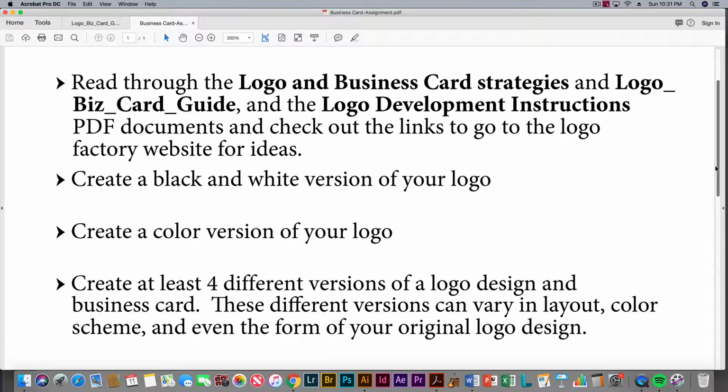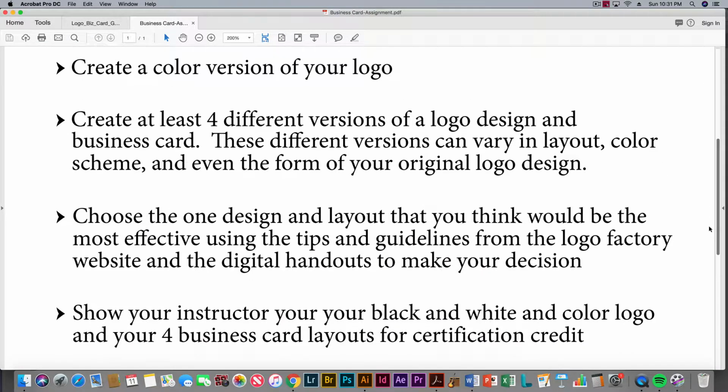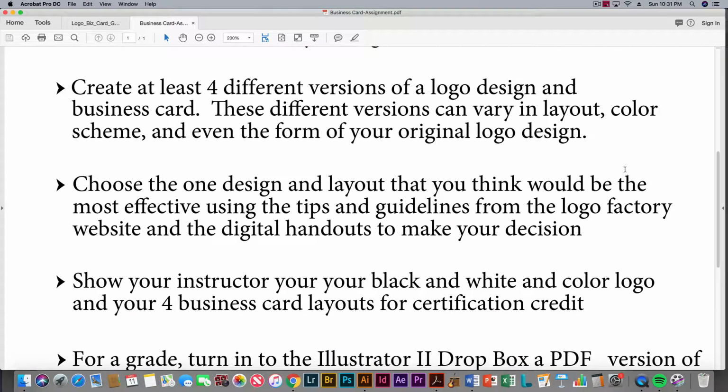For the business card assignment, like I said, at some point you want to create a black and white version of your logo and a color version of your logo, and you want to create at least 4 different versions of a logo design and business card. These different versions can vary in layout, color scheme, and even the form of your original logo design.